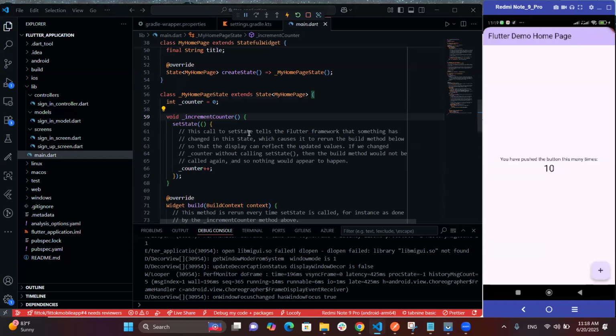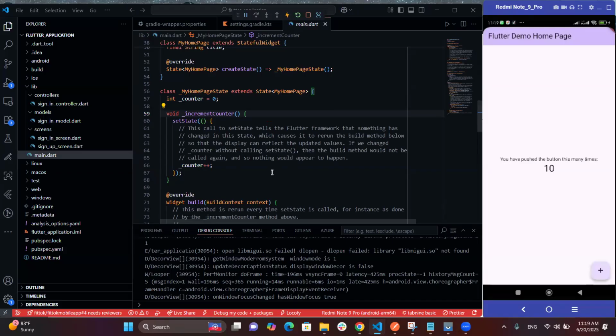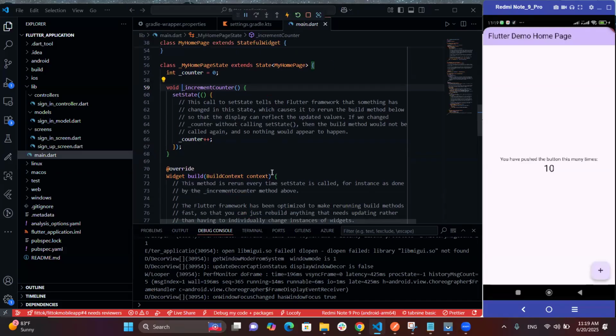This call to set state tells the Flutter framework that something has changed in this state, which causes it to rerun the build method below so that the display can reflect the updated values. If we change the counter without calling set state, then the build method will not be called again, and so nothing will appear to happen. Okay, so this is what it's calling. That's the method.